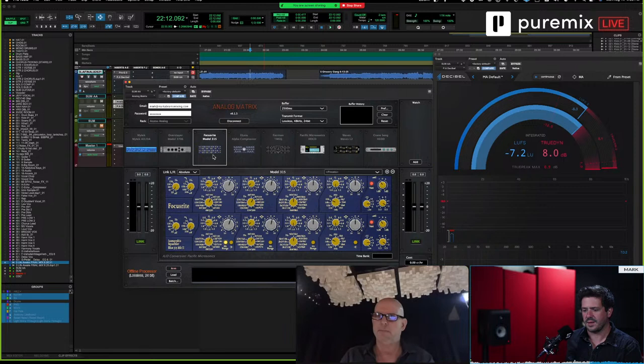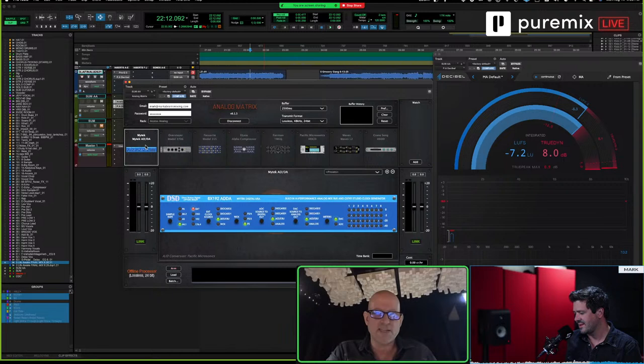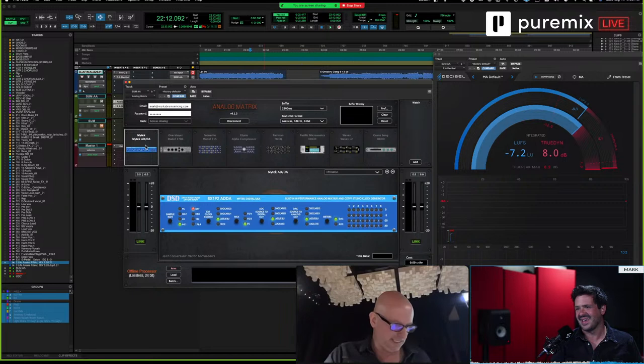Awesome. All right. I think we did it. Did the thing. It is the Access Analog Magic Garden Mastering Rig in the Cloud. Long time in the works, and I'm excited to hear people shit themselves when they use it. All the beta testers, including Mark, have been like, what? It's kind of ridiculous. Kind of silly.